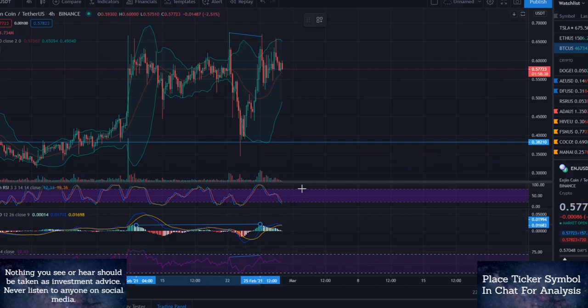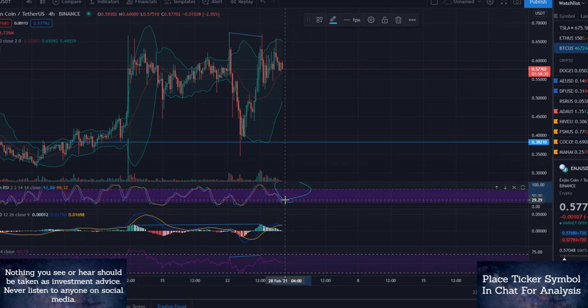Now the stochastic says we're coming into the bottom of the range here. We're actually bouncing off this moving average right here, so we could move up. We have the potential to move up into that open sky territory, at least into the mid-range, causing us to gain a little bit of volume in here. If we had double topped at the 677, this move would be a bit scarier, right?